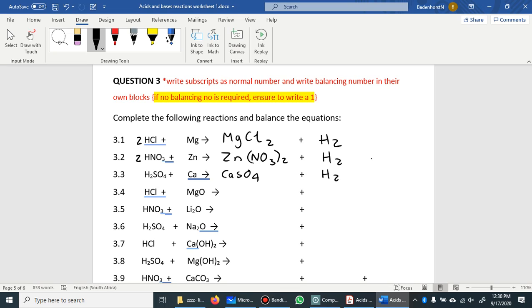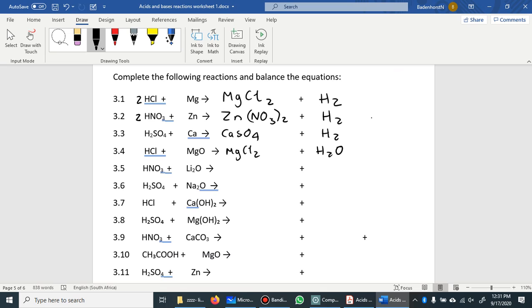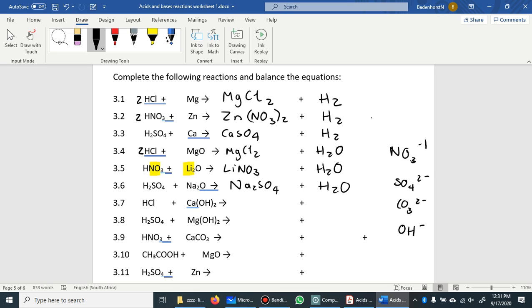Next one is a metal oxide and an acid, so it gives you a salt and water. To balance, we should just put a 2 there. Okay, next one again is a metal oxide and an acid. So it will give you a salt and water again. Okay, notice how difficult these would be if I didn't know my compound ions. If I didn't know nitrate was minus 1, sulfate is minus 2, carbonate is minus 2, hydroxide is minus 1. It's so crucial. That's why next time I see you, I'm going to give you a little spot test on the compound ions again. Okay, the next one, metal oxide plus an acid gives you a salt. I've cross multiplied immediately, and water. And this one should actually be balanced.